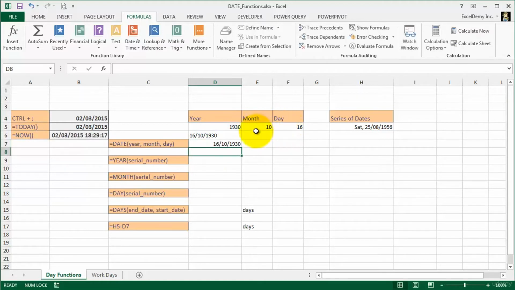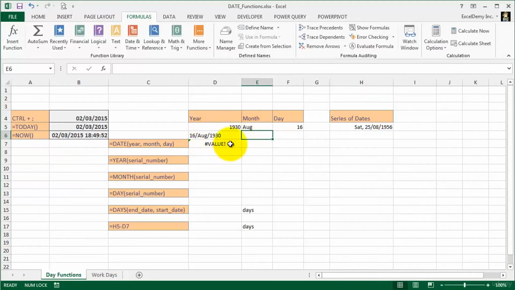The date is showing in the cell. Now the date is behaving like a number as it is aligned right in the cell. Remember one thing very carefully. If you enter month as a text as the month argument, say I input August instead of 10, press return, you see Excel shows a VALUE error.